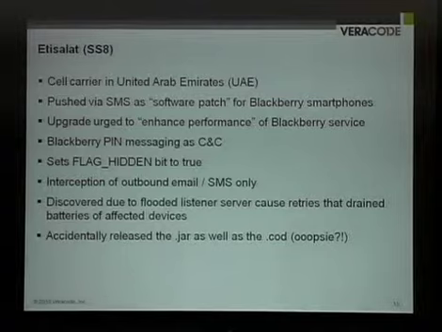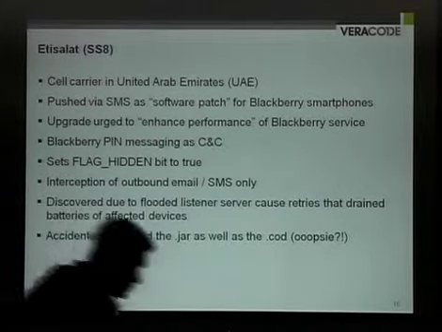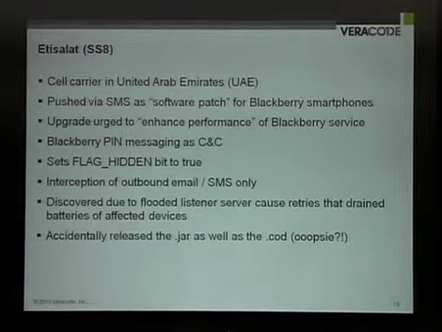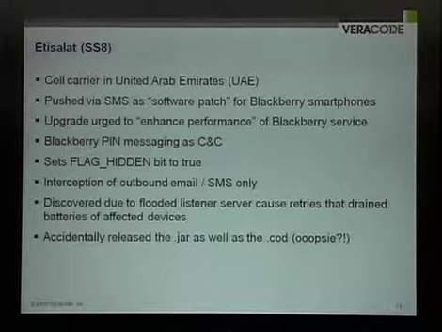The patch didn't actually fix anything. Instead, it installed spyware on the user's phone that was controlled over BlackBerry PIN messaging, and the spyware stayed hidden on the device. It captured outbound emails, outbound SMS, and it was designed to be remotely enabled or disabled by the carrier. So this comes from the carrier right to your phone. The only reason it was caught is it had some buggy code, and it ended up draining batteries on a lot of targets, and was discovered.